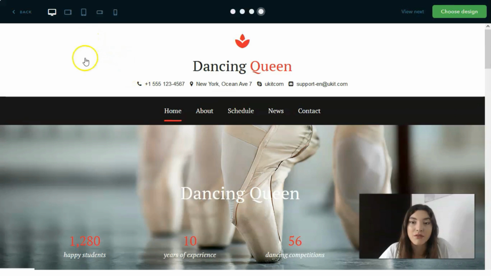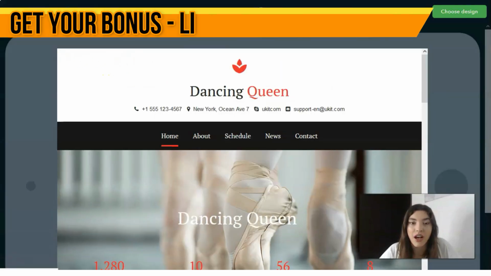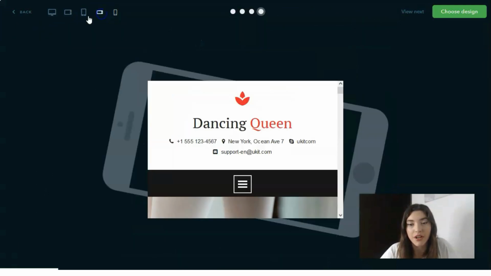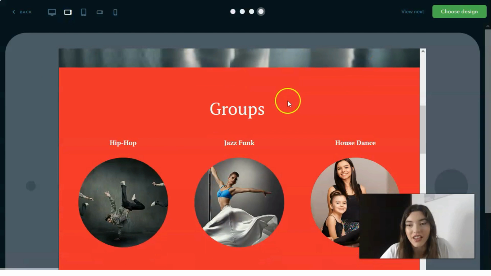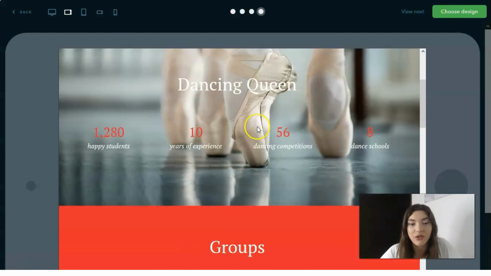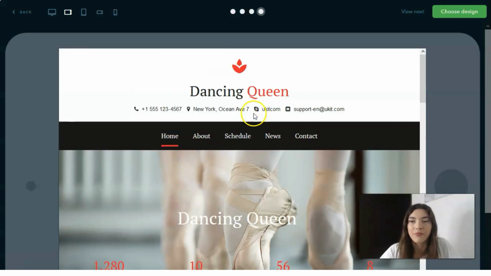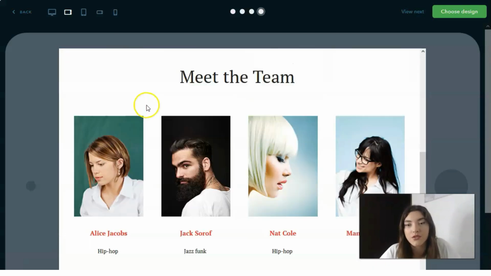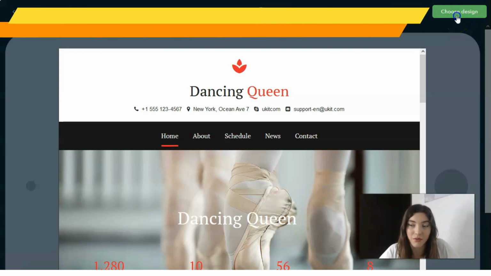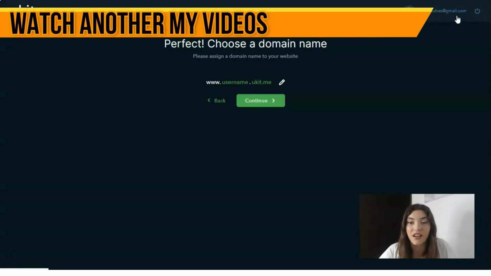The next thing I would like to show y'all is that right here you have the adaptive design version. So you may play around with all these things, simply navigate, take a look and change the order, but not right here in the editor, of course. It just gives you the opportunity to check how it will look in the future. If you don't like this template, you may view the next one or choose a design. So I guess with that we will start our work with this template.